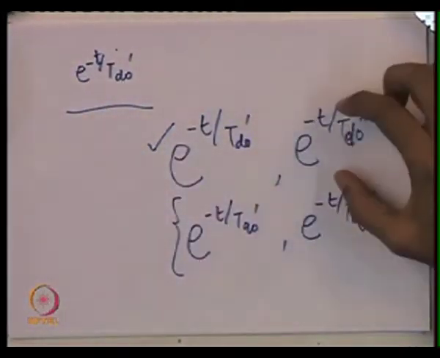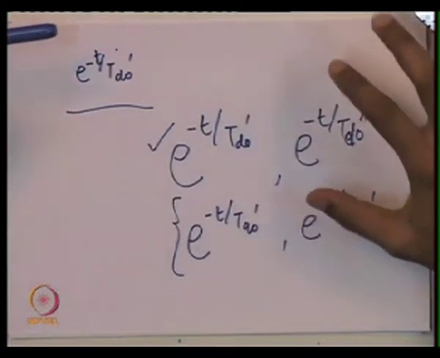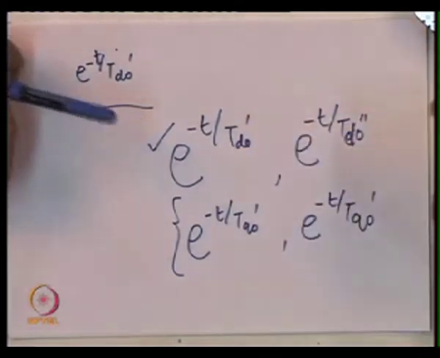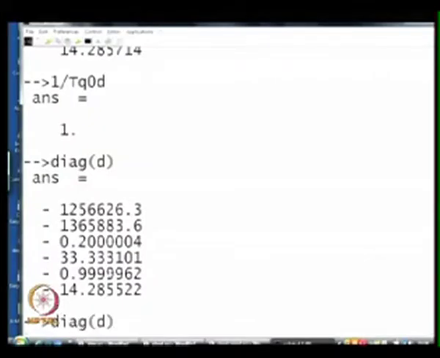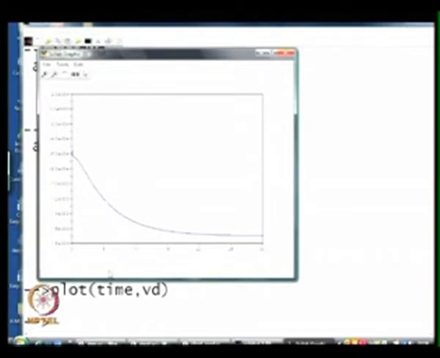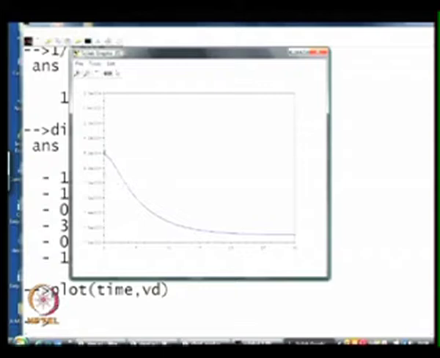This is something you can actually prove. I will not prove it here, but you can prove that these two time constants will be visible in the voltage response. So, if I actually plot time versus Vd, I will just interpret this for you in case it is not very clearly visible on your screen.